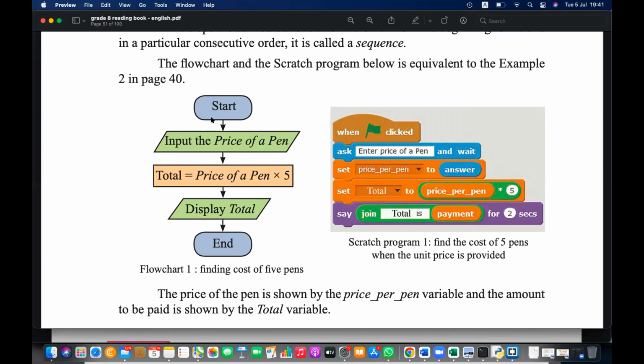Then inputs, outputs? Parallelograms. Then process? Rectangles. Then decision? Diamond. Data flow? Arrows.